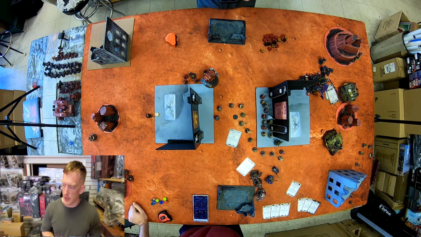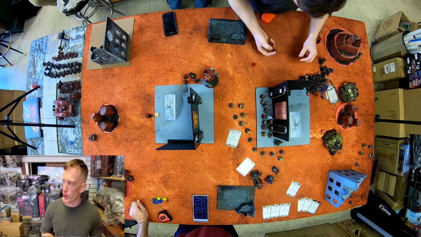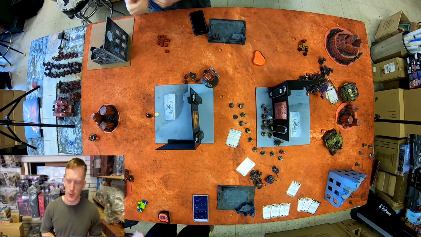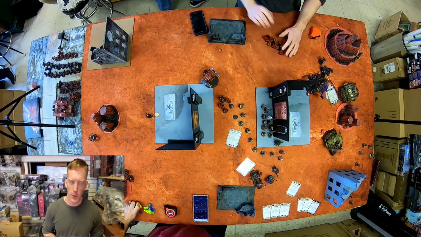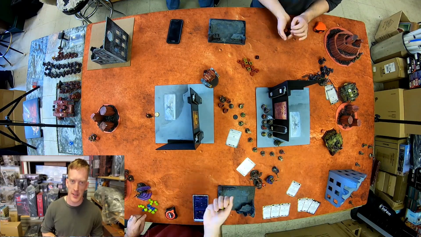Lamardes came in, took out the Demon Prince with really no issues, but then Typhus interrupted and really put the hurt on the Death Company. The Death Company didn't charge this turn, so they lost all their bonuses, and that really hurts them because they're just down to 2 attacks apiece. So this is probably it. Moving into turn 4. I know we're tied on points, but he definitely has model and board control, so we'll see what we can eke out here.